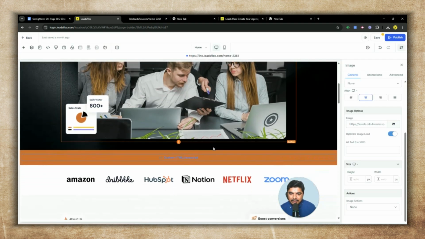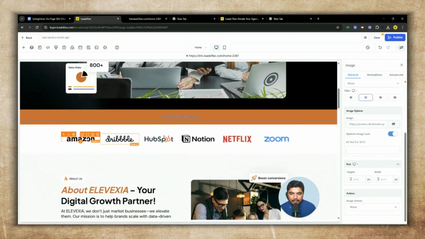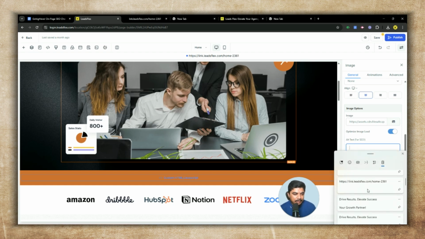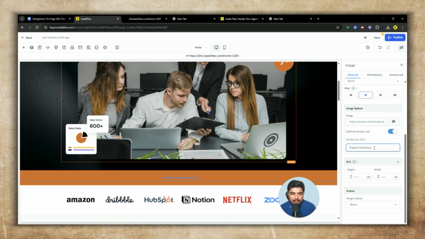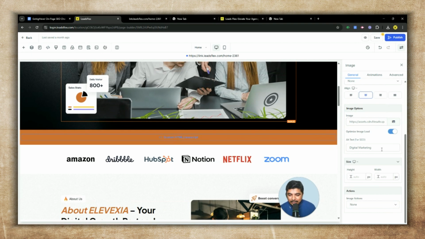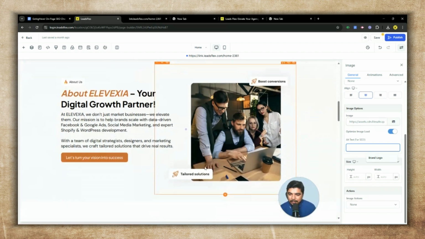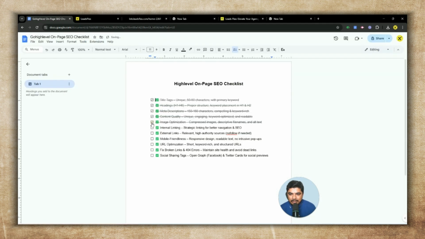So right now we have changed the image. Same here, you can optimize all images. Another thing, the most important part, is the alt tag. You can put your alt tag here with your main keyword, and you can also help Google to identify this image with this alt tag. Okay, simply take this alt tag. You must add an alt tag for the image. Same here, you can do it for all images, and you can change the name, compress, then utilize it. That's how you can optimize images. So that part is also done.